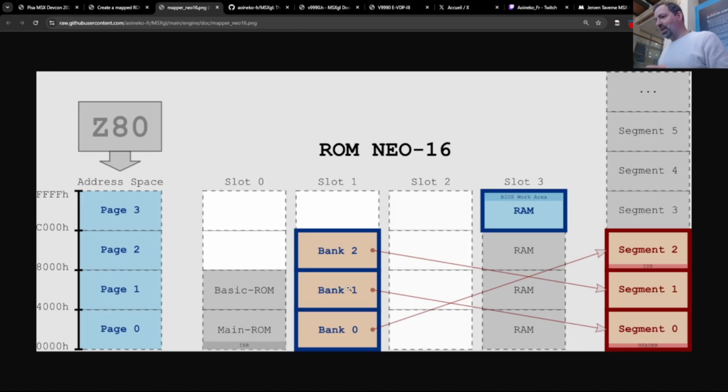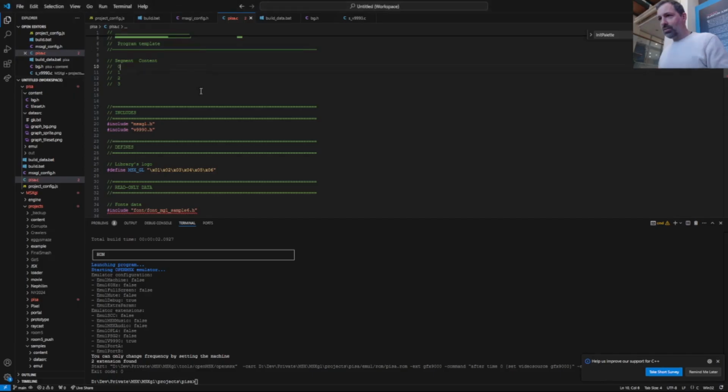And the other difference is you can select your mapper in page 0. And it's a big difference for programmers because in 16 kilobytes, you only have 2 pages, so it's very difficult to switch. But now you have 3 pages, so it's much easier to switch. Okay, I will show you how to do it.